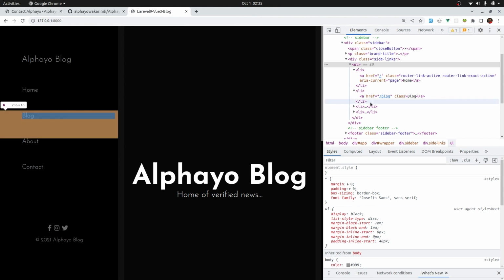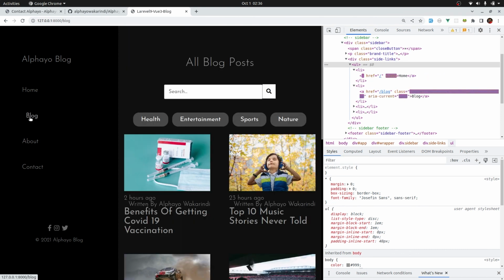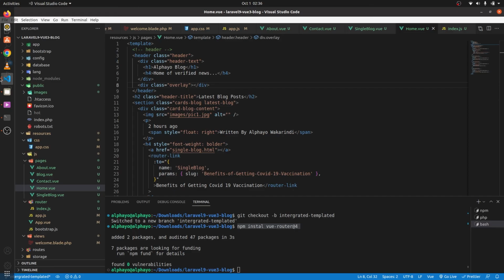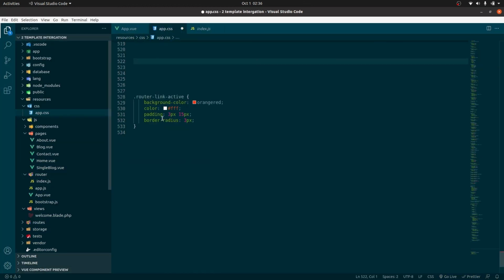Then the blog path doesn't have any class, but whenever I click on it, so when we are on that link, that class is added. So we can use that class to style the link however we want. So what I'll do, I'll come here, CSS, and I'll grab this. So router-link-active.